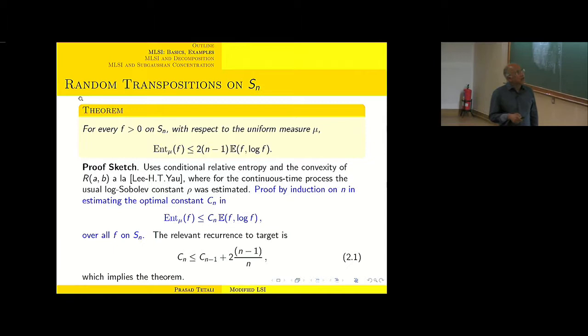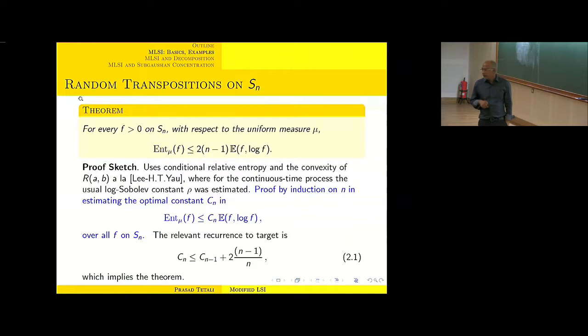And so there are not that many techniques in terms of working with these, and embarrassingly, there were papers of HTL, I think he did this in the late 90s, and got bored and moved on to other things, and many of the things we have since used were actually from the ideas in those papers. The one is Li, Li Yao, and then there's this other Lee HTL, and that uses the convexity of the functional R, along with the chain rule for variance and entropy. Okay, I'll show what I mean by the chain rule.